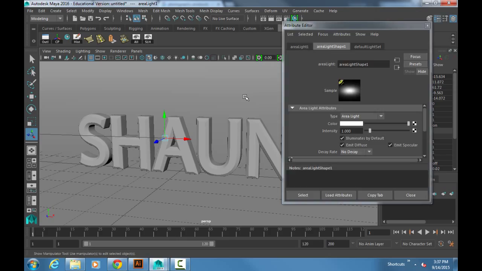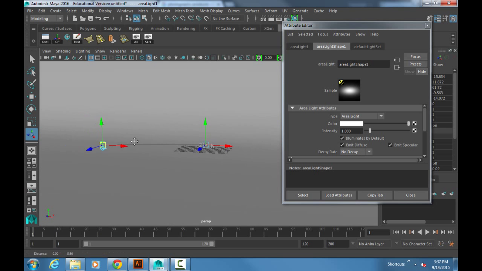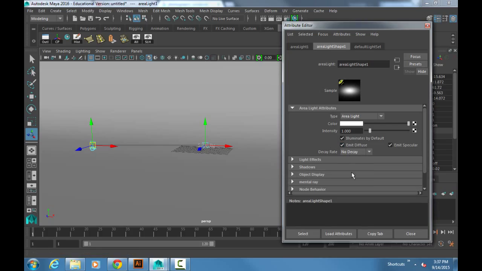So we do everything in the attribute editor. So we hit Control A, and that takes us into the attribute editor. And I'm going to take my decay rate. This is the first thing I want to adjust. Take your decay rate to quadratic. Okay, the little drop-down menu that says decay rate, we just change it to quadratic. And what that's going to do is tell our light not to be the same intensity forever. Okay, the light will drop off from the surface of the light source.